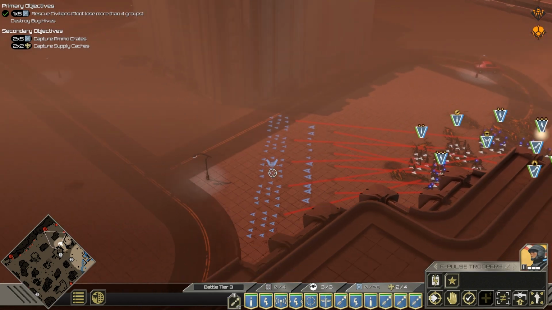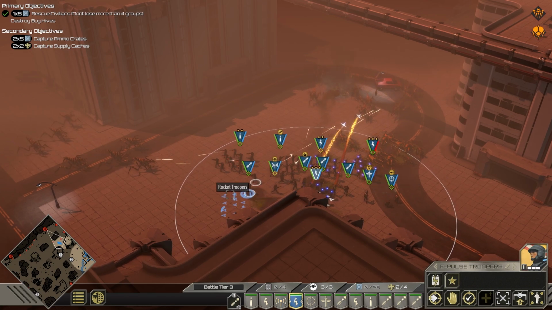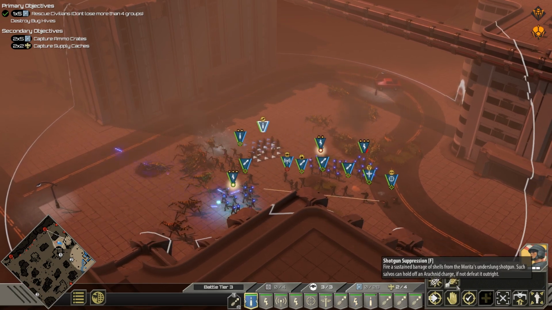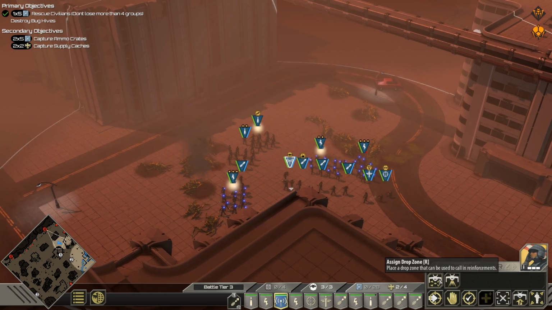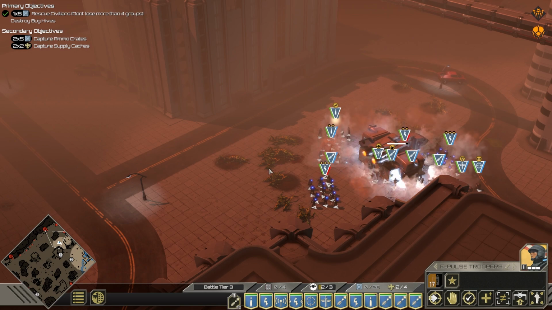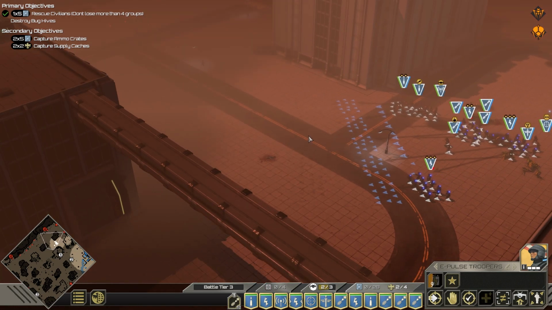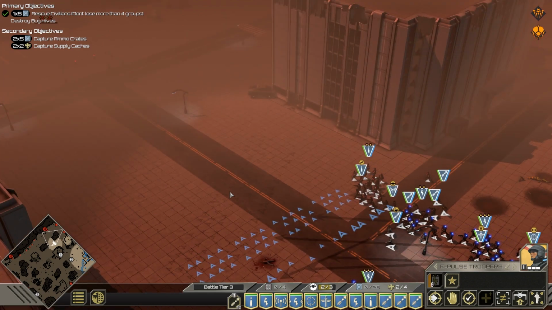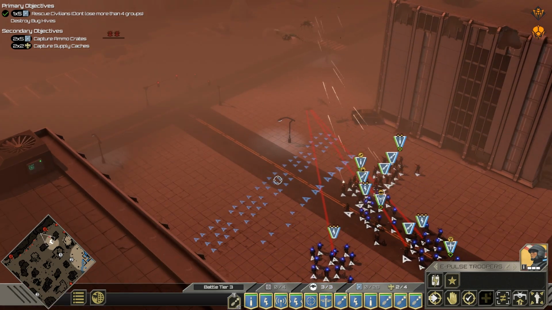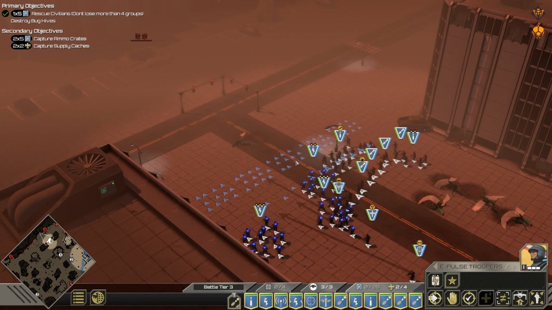Probably didn't need to use the ability there, but whatever. Oh, whoa. I don't remember ever seeing the attack lines like that move with hoppers as they're flying around. It looked weird.